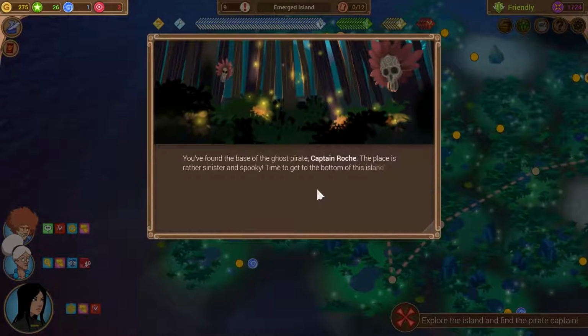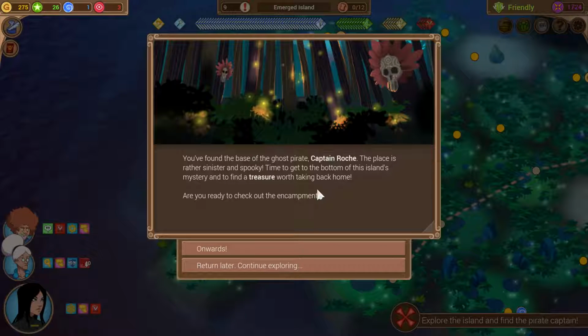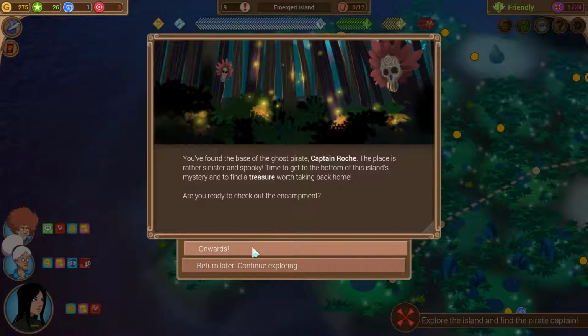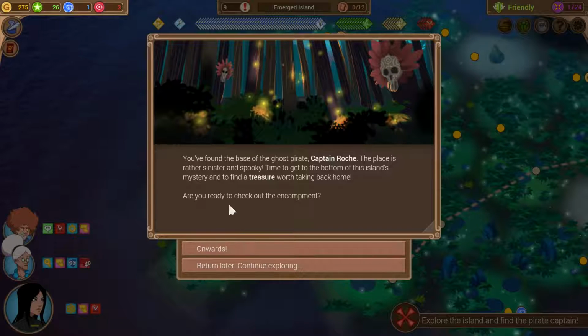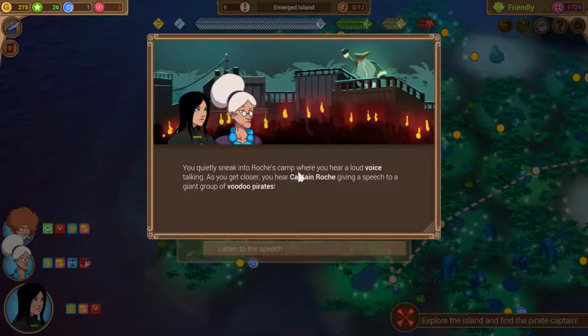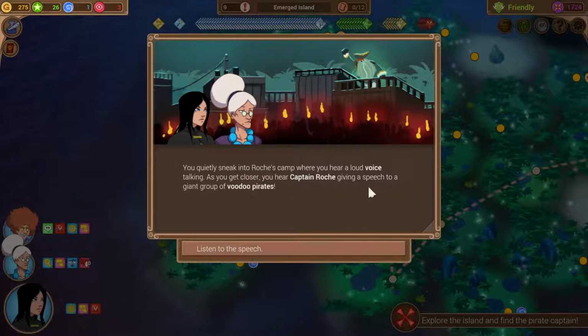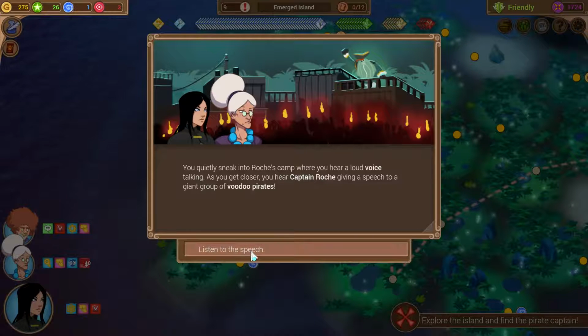You found the base of the ghost pirate Captain Roche. This place is rather sinister looking. Time to get to the bottom of this island's mystery and find treasure worth taking back home. Onwards. Are you ready to check out the encampment? Yes, I am. You quickly sneak into Roche's camp where you hear a loud voice talking. As you get closer, you hear Roche giving a speech to a giant group of voodoo pirates.